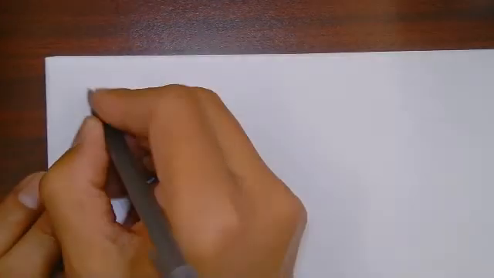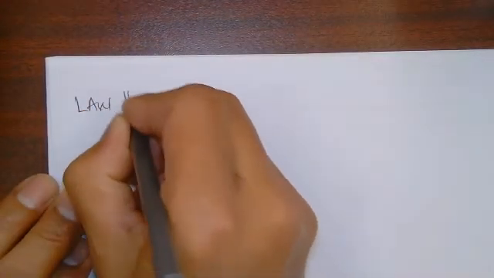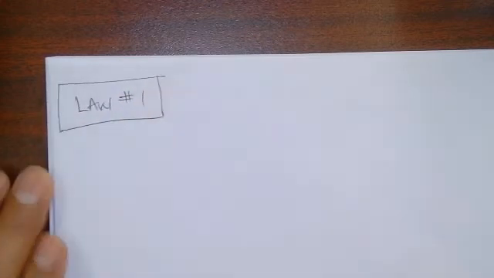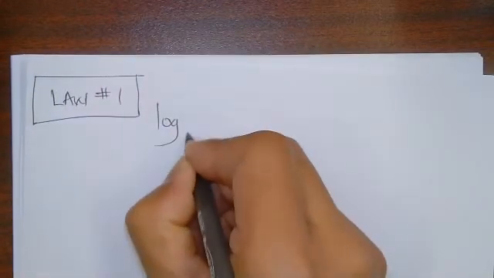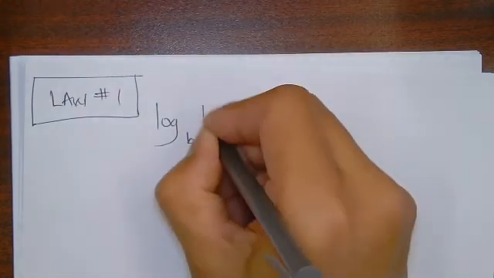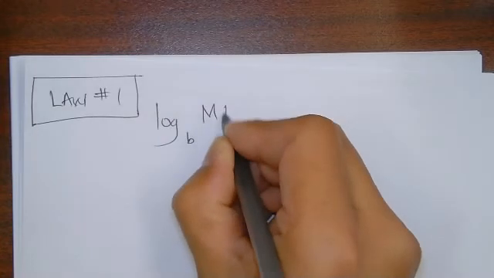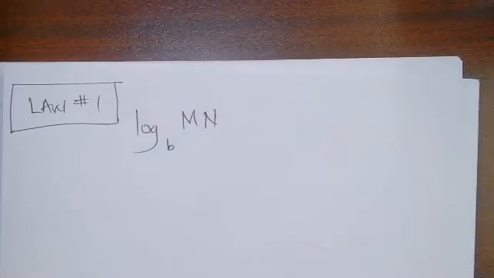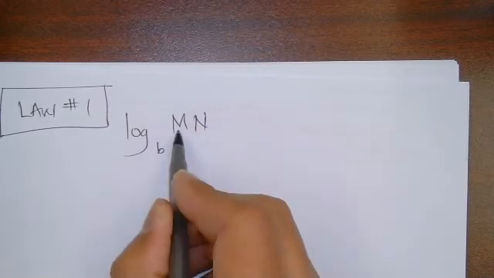Okay, so now for these properties of logarithms. Here's the first property. Ready? These laws of logarithms. Here's law number 1, or property number 1 in the world of logarithms and exponents. Ready? Here it is. This is what it says. Log with any base, the little b means base, of mn. The book has mn like this, like two things together.